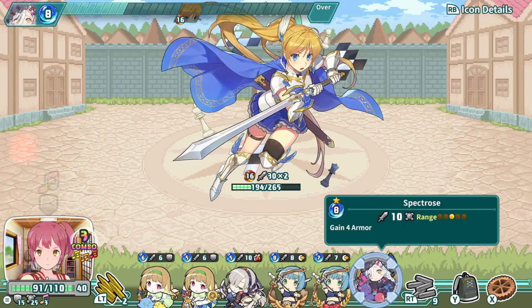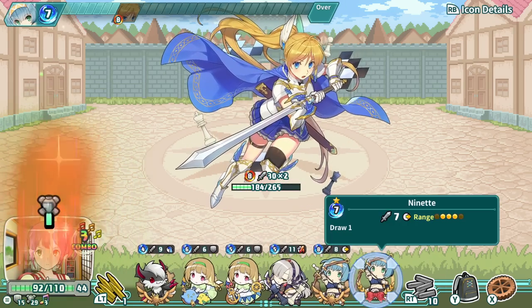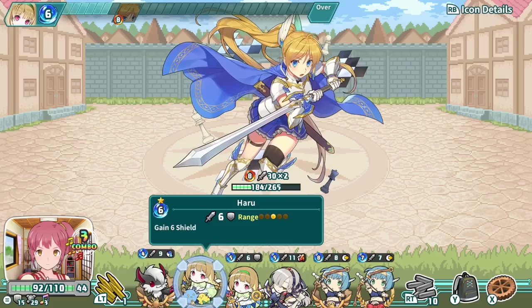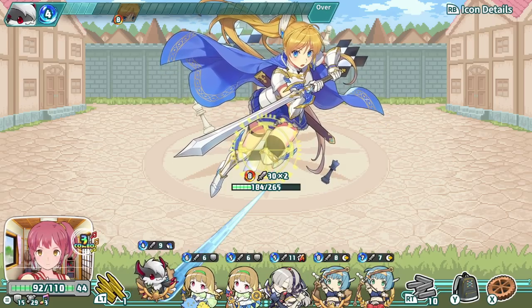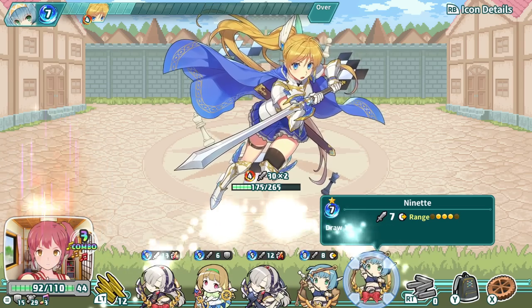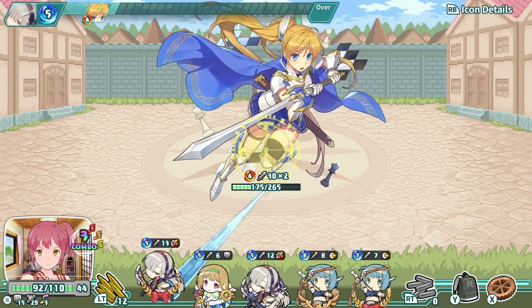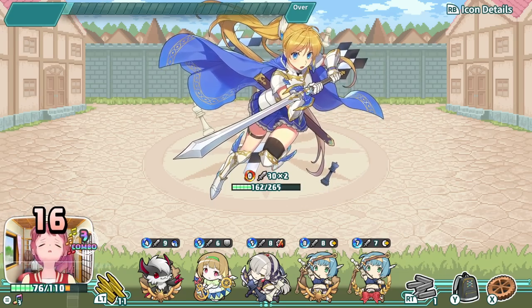All right. Chill. Lots of armor, lots of shields. I'm going to save my discards. Should I? How about I do Dinky Devil. We dropped the expensive Haru. And then we do a burst for 13. Good damage, good damage. The music is pretty hype as well. Oh my gosh, she hit.